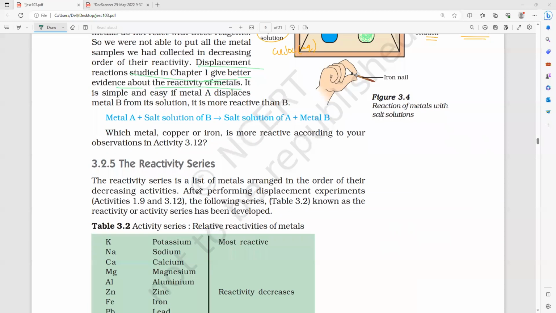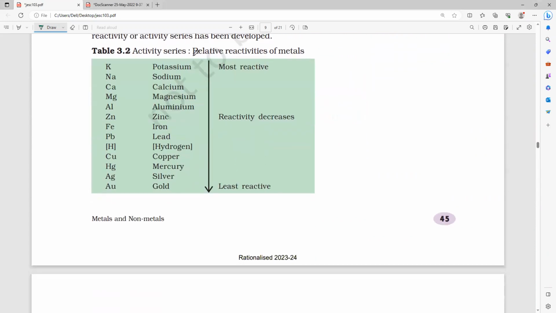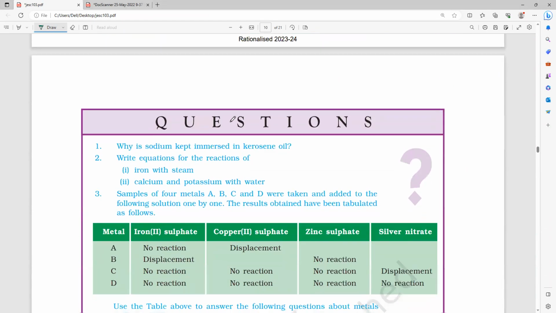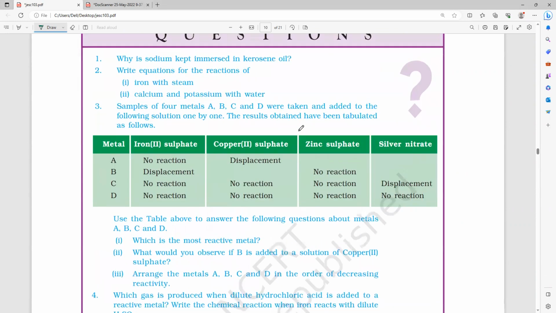Then tomorrow we study reaction with the strong alkalis. To study strong alkalis, we need to know the metal activity series. We are already very familiar with the metal activity series, but we'll still study it in tomorrow's class. Then that's all, it is over. Then we will go with answering the questions.